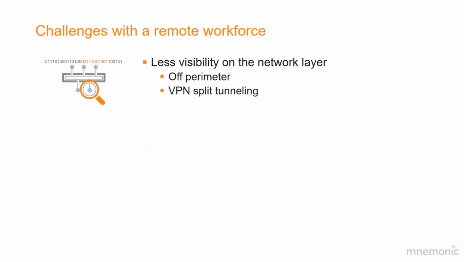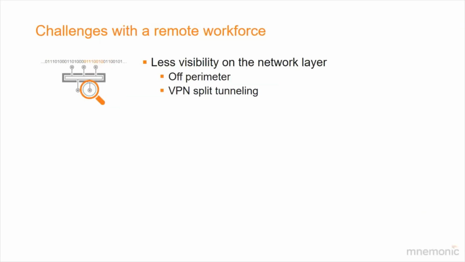And clients are not necessarily as well protected when outside to the same degree as when they are inside your organization network. VPN split tunneling is one of the challenges that may arise in that regard. VPN split tunneling is when you have an endpoint that is communicating not just to your organization through the VPN, but also has some part of the traffic going directly and straight onto the internet. That may be something you are missing from your detection.